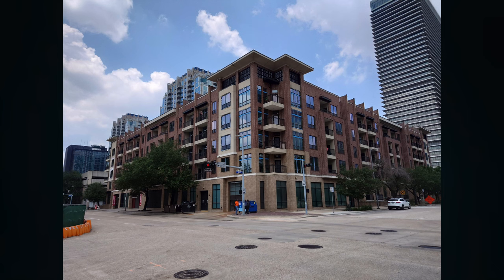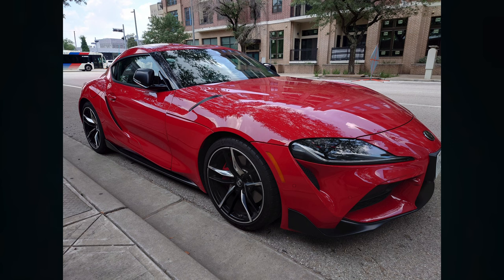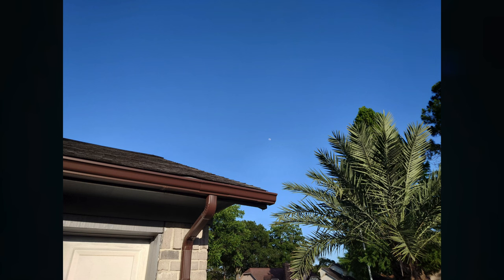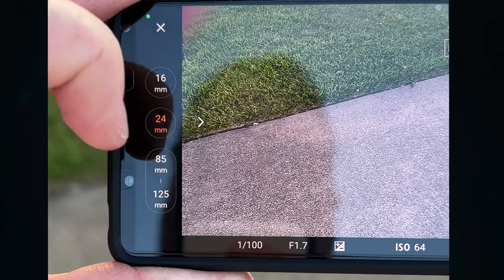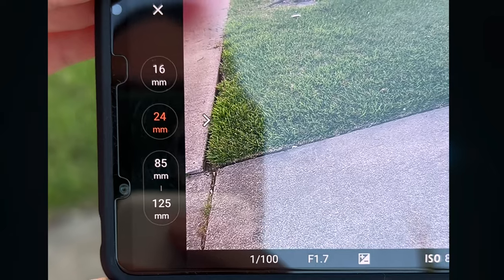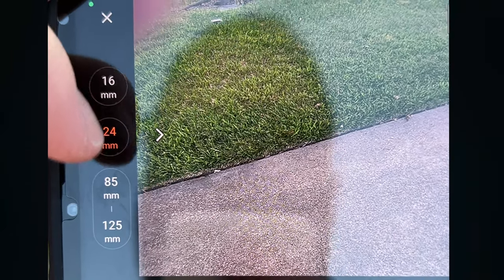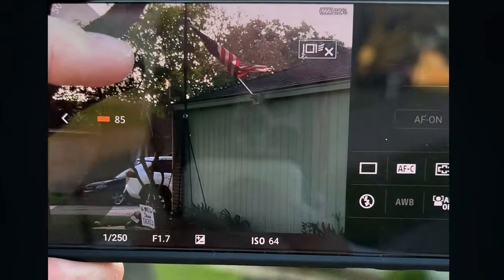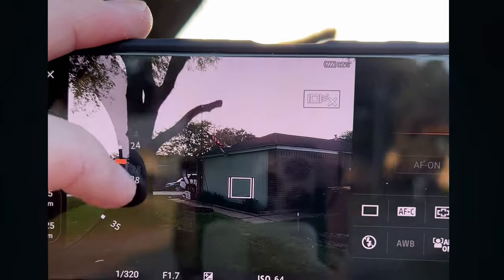This phone has three 12-megapixel cameras, which is pretty common now. You get a 12MP wide-angle with dual-pixel phase detection autofocus and optical image stabilization, a 12MP telephoto with continuous zoom offering two focal lengths — 85mm and 125mm. Right here in this illustration, I was outside and wanted to photograph a flag; using the telephoto gives you optical clarity that you just can't get from digital zoom or a combination thereof.